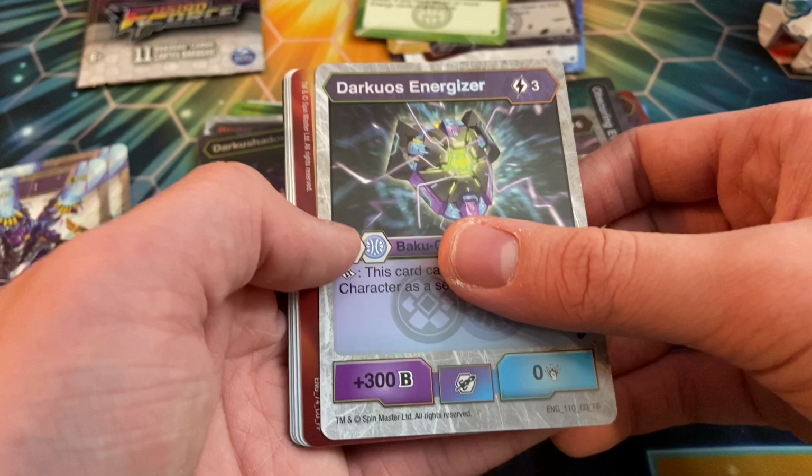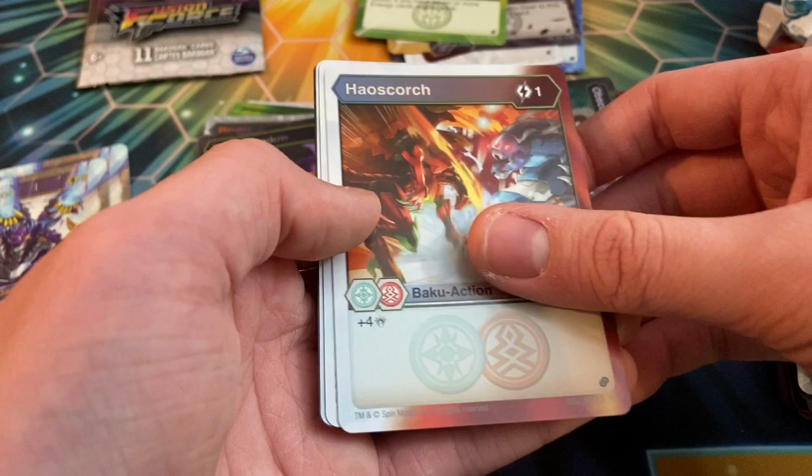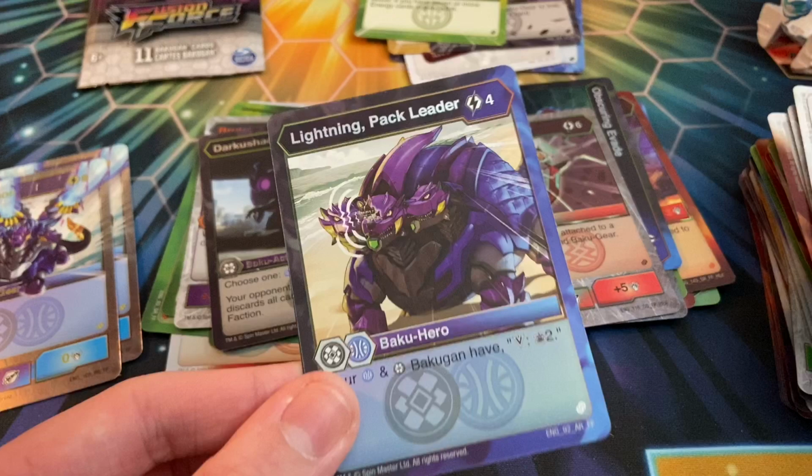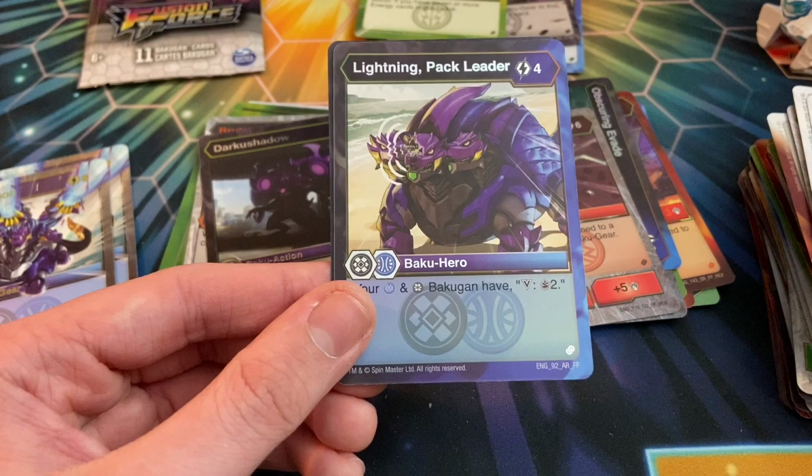Darkus Energizer. Battle Hardened. Chaotic Fury Charge. Pyrus Scorch. Oh my gosh, I love that. Baku moves, that is hilarious. Pyrus Ascendancy. Wow, oh my gosh, another awesome rare. Wow, Lightning Pack Leader. Your Baku, your Darkus and Aquos get Victor, draw two. And a Darkus Fist. Awesome.